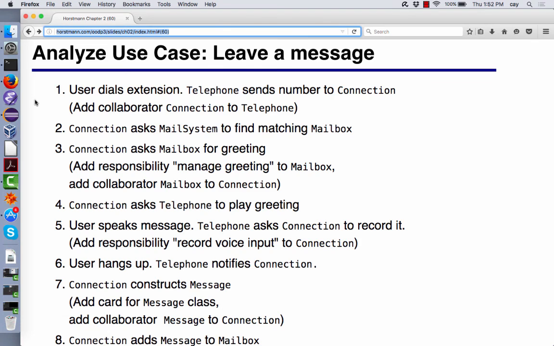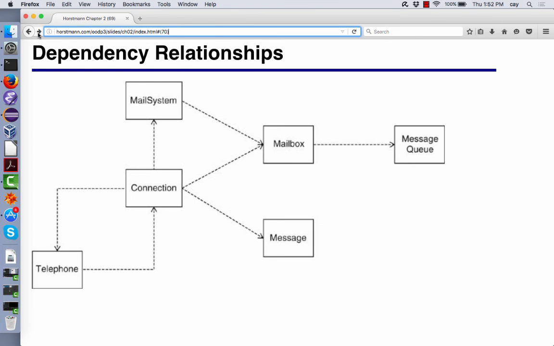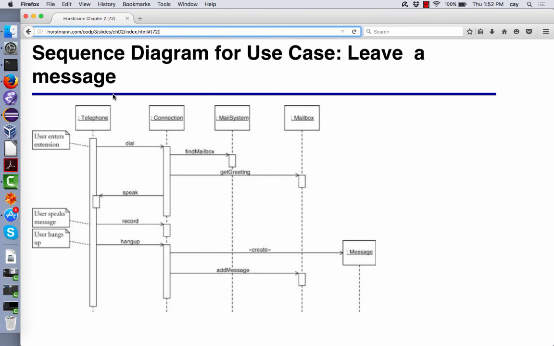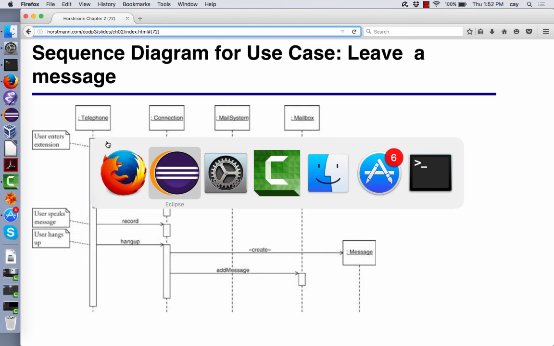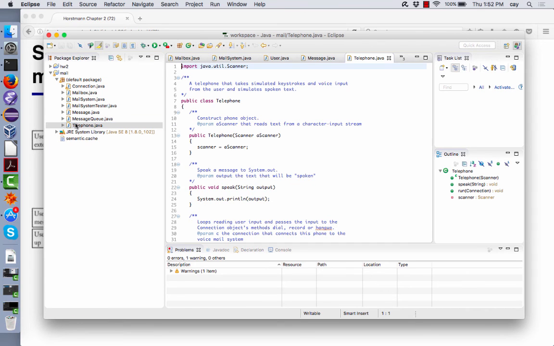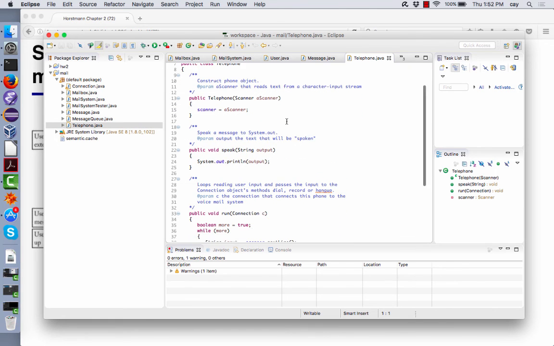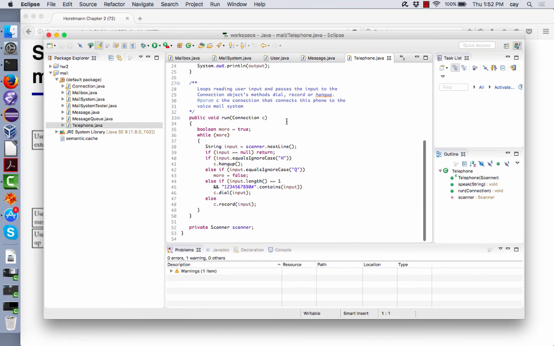So now we want to flip back and forth between the diagram here and our code. So let's find the telephone class, and let's see where in the telephone class this stuff happens. It would probably be a really good idea for you to do the same thing. Open your Eclipse so that you can read the code with me, because it shows up probably extremely tiny on the screen right now. When you look here in the telephone class, it has a method run here.